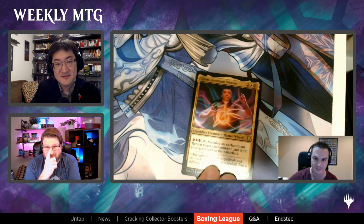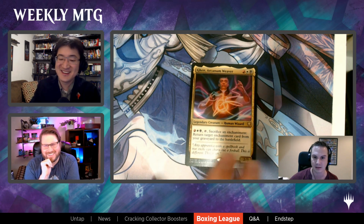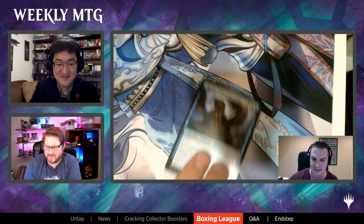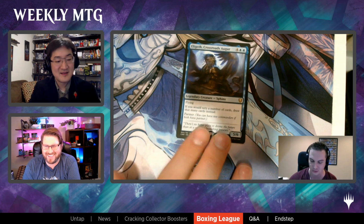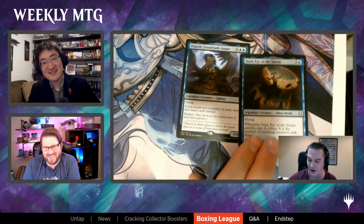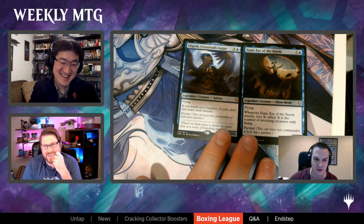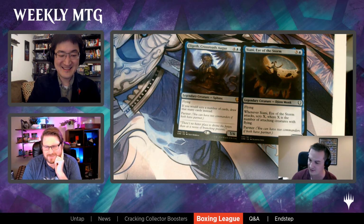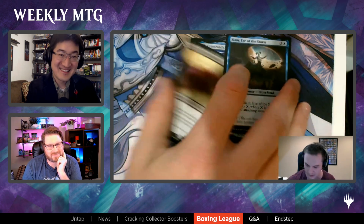I got our friend Glenn. Yeah, I'm just going to call him Glenn. Play it again, Glenn. So I may try to build something around him. I opened this, and I know I really want to play this card. So how do you do it? Well, I could try to go mono blue, because this just turns Siani into draw X cards, which is kind of insane. I could also just partner with Singir and do some sort of black-blue thing, but that's kind of boring.